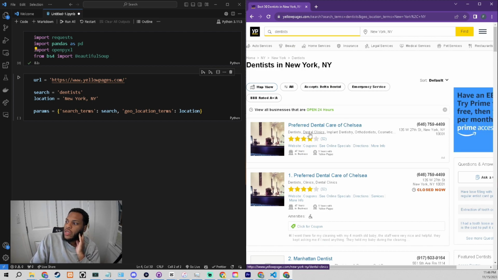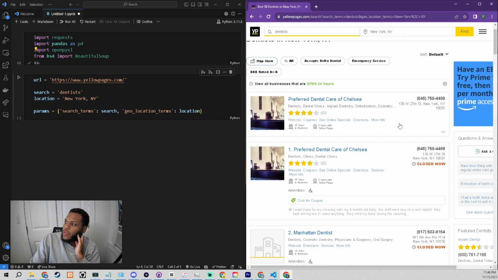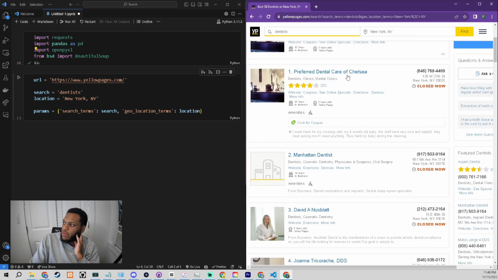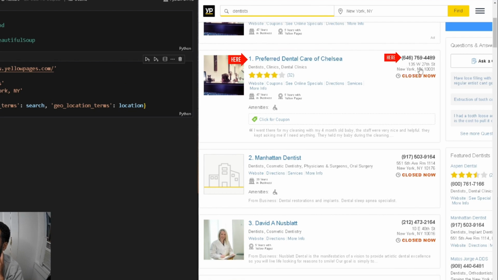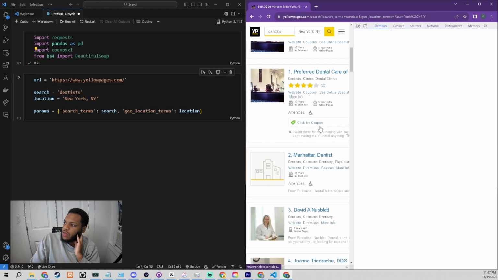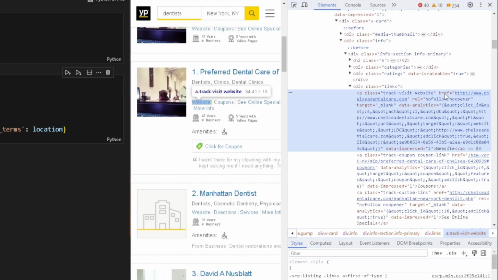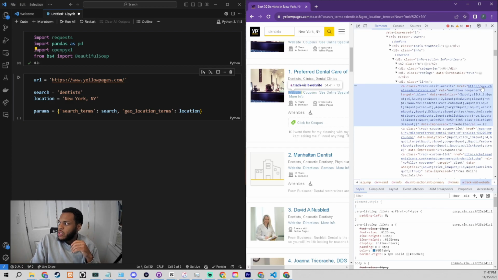Basically what we're going to do is set up a web scraper that goes through all these cards here and collects all this data for each individual dentist. For this one, we're going to be getting the name, the phone number, the address, and I believe they wanted this website here, not the actual website they have here. If you inspect the page, you can see the href, which is the actual website link for the page, and they want this to show up in the Excel sheet at the end. So this one's going to be a little bit more complicated, but not too much.